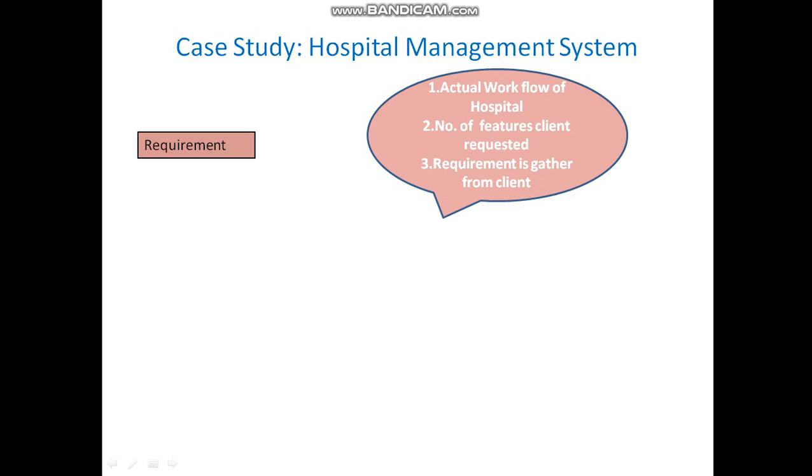Now once it is over, that patient has to go back to the receptionist again. Then he will check how much fees is charged by the doctor for that token number. Based on that, he will first collect that fees from that particular client, the patient. Once we pay it, automatically the print option for that prescription will get enabled, and then that receptionist will print that particular prescription and hand it over to the patient.